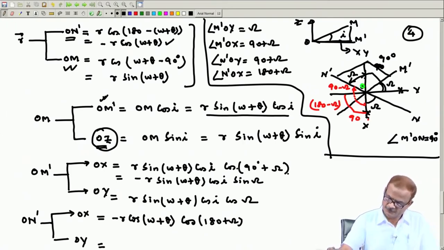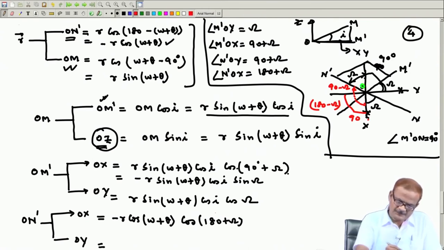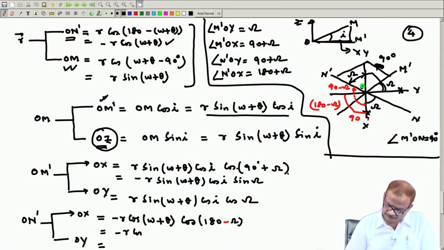So, both ways are okay, either you do this way or that way. Let us make it with a minus sign to be convenient, because it looks better from this place. So, we will put a minus sign here. Either way you will get the same result. So, this equal to, now 180 minus, so we have to make it plus here in this place.